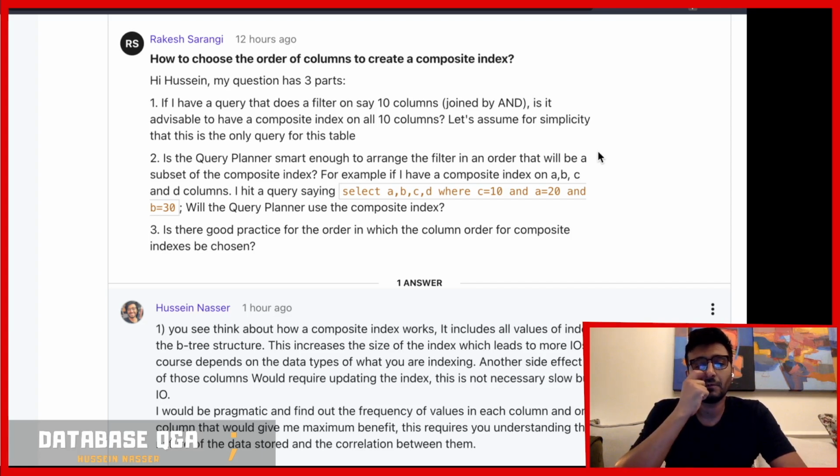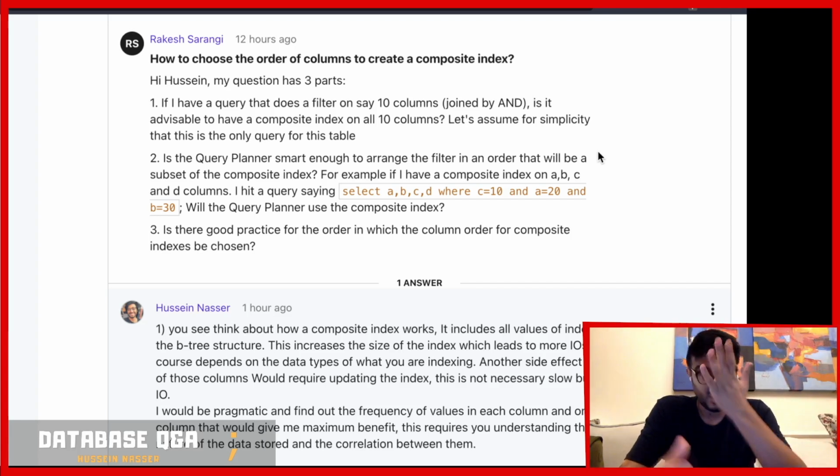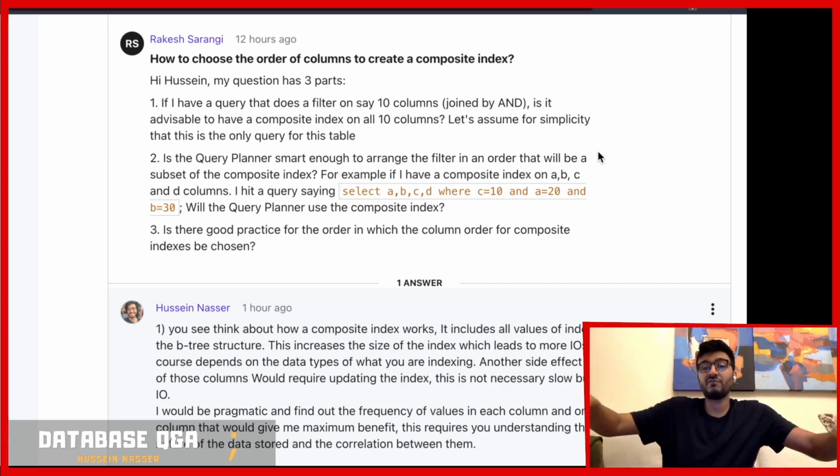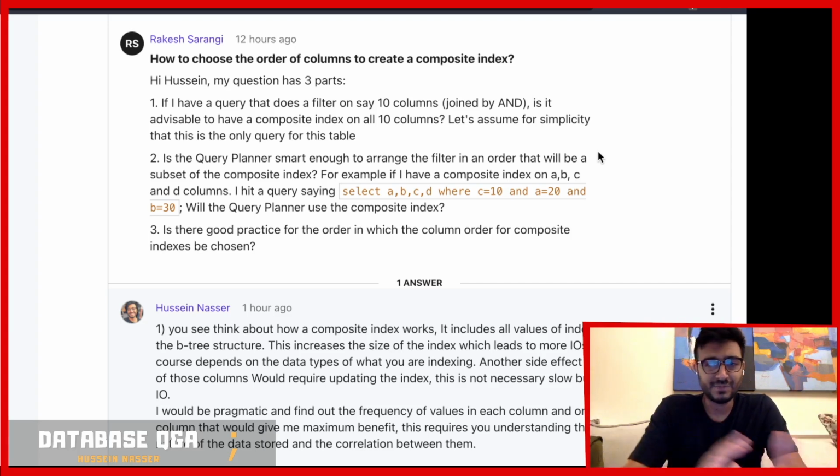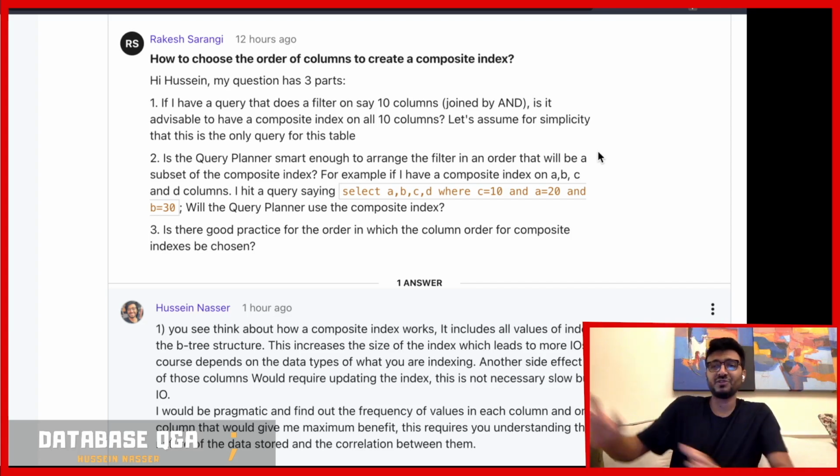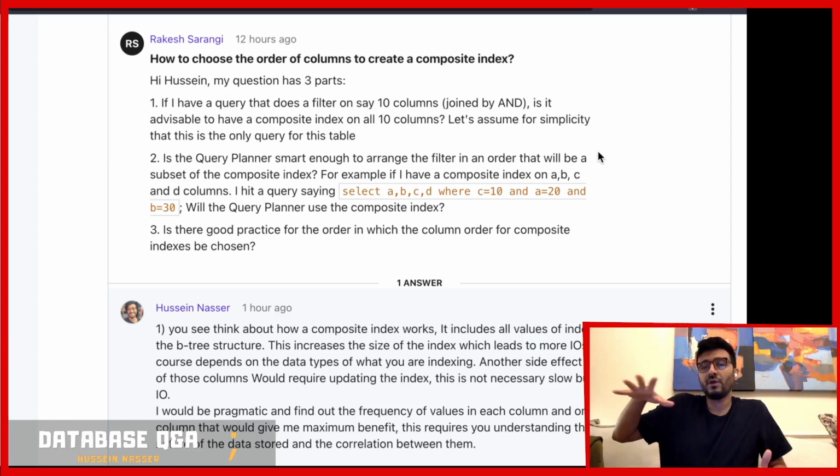The side effect really becomes apparent when you try to bulk update this. You're touching the index, and that results in a lot of writes. And those writes, especially in a replication environment, if you're trying to push all these writes, then the bandwidth increases, and bandwidth increases means more network latency.